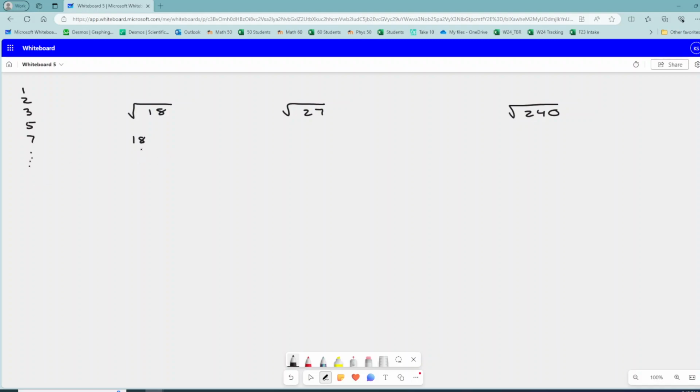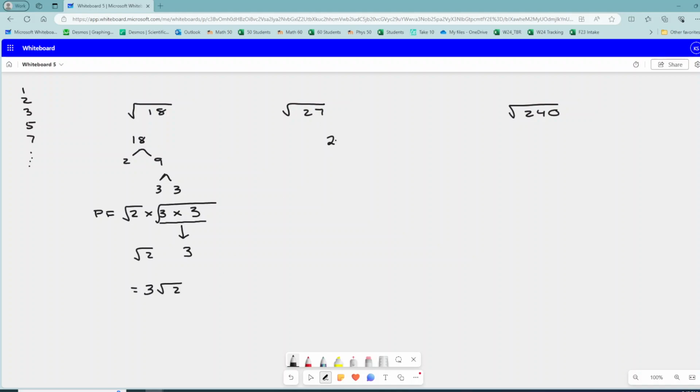So what I do is I take 18 and I divide by any of those. So I'm going to say that 2 times 9, and then 9 is 3 times 3. So this is my prime factorization. My prime factorization would be 2 times 3 times 3. And then what you do is you look for anything that is written twice, like 3 times 3, right? That means it was a perfect square, and it would simplify to 3. And so you'd end up with the square root of 3 times 3 is 3, and then you'd still have a root 2. So my simplified version would be 3 root 2.